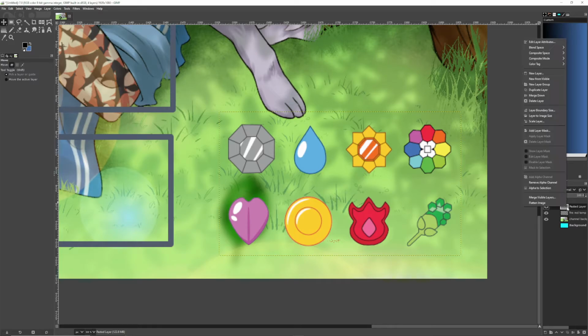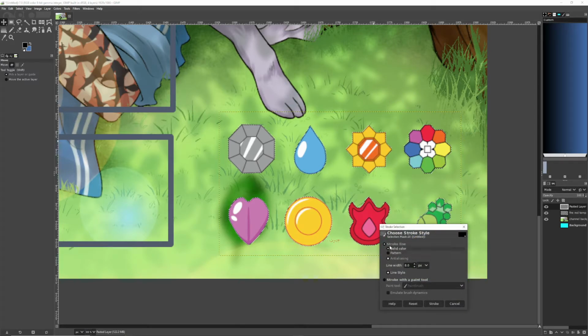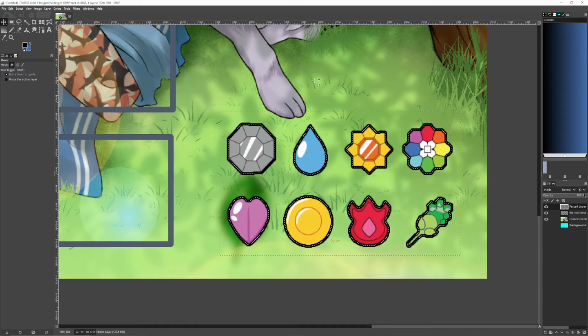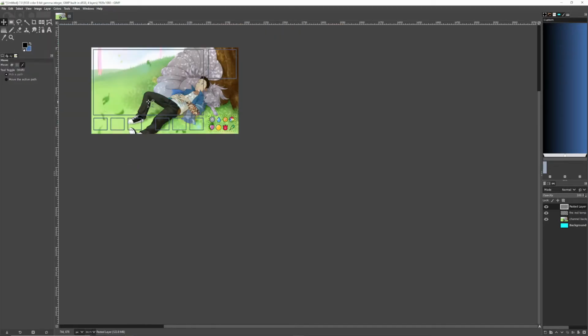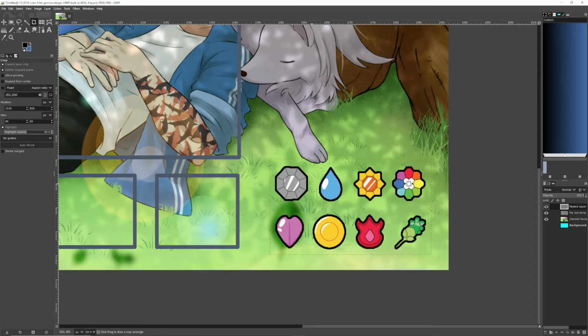So what I'm going to do, I'm going to right click, alpha to selection, right click, edit, stroke selection. Now, it is important to know that over here on your colors, whatever your first color is the color it's going to use for the stroke. Now, I don't want to have as thick a border as we have for our Pokemon and our gaming. So I'm going to put this at about maybe 4, which doesn't look too bad. So that's what we're going to use right there. We'll go to select none. And now you can actually see the gem badges a lot better than what you could before. All right, we can see our badges now. The next thing we're going to do is create 8 more copies of these badges. So I'm going to do that real quick.